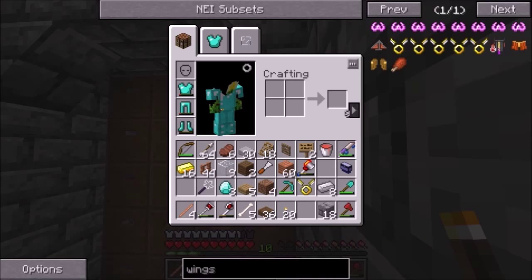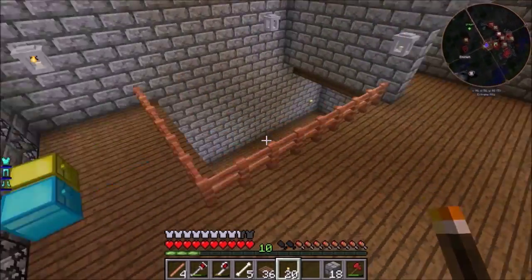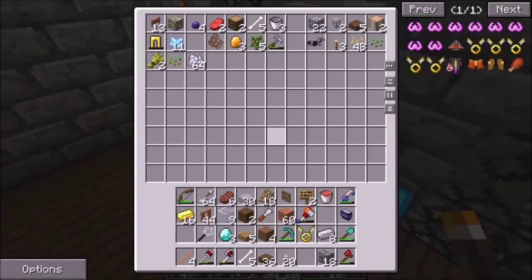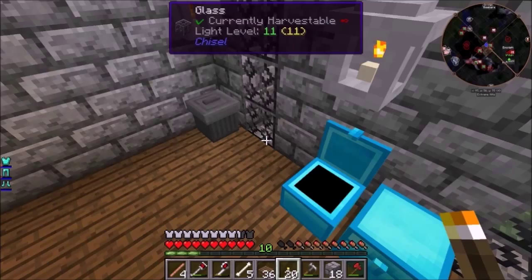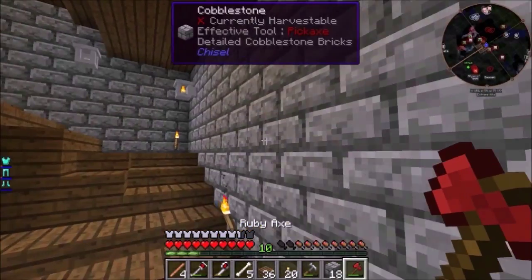Right, where did they go? I should have collected it into my inventory. Where is the hammer? I really don't see it. Did it go somewhere else? A zombie at the door. Don't be so rude.